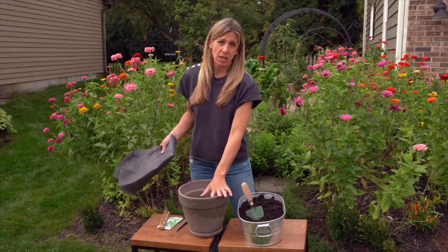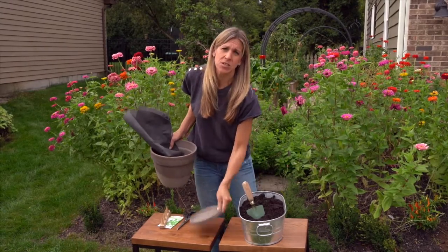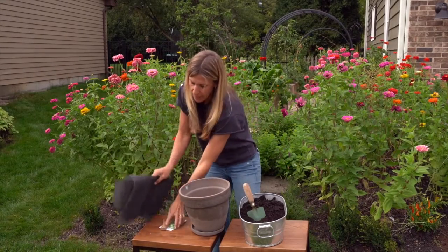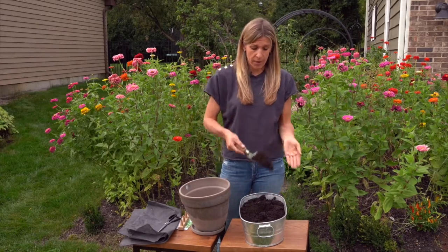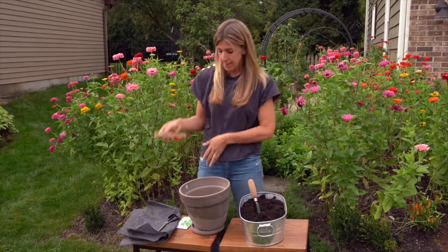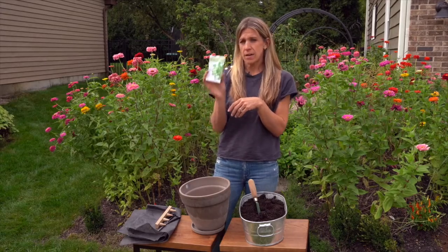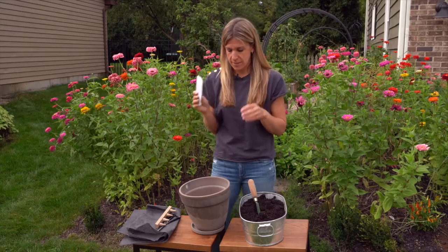For this project, we're going to have a terracotta pot with a drainage hole and a little base plate to go with it. We also need some weed barrier cloth and some scissors. We're also going to have our custom salad garden school soil mix, and then a little dibber to help us space out our seeds. And finally, I'm planting arugula rocket salad seeds — these are from Botanical Interests and they're 30 to 45 days. That's the promise of the seeds.